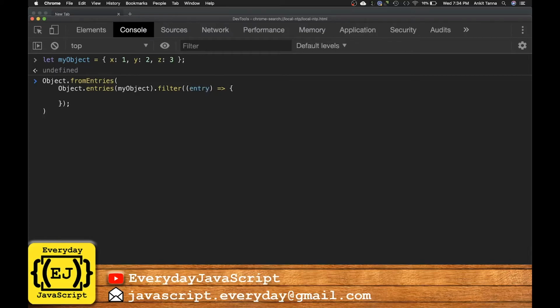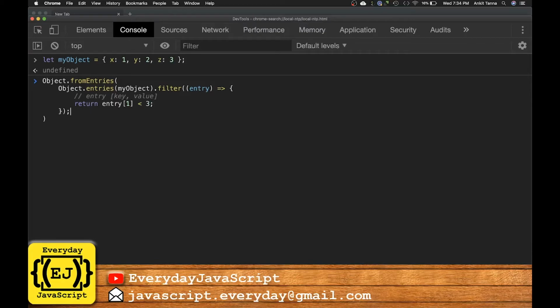Now you remember an entry is something like this: key and value. It's an array of key and value, right? So we are going to filter based on value, that is the second element of the array, which is less than 3.